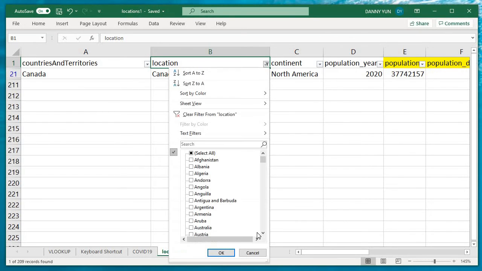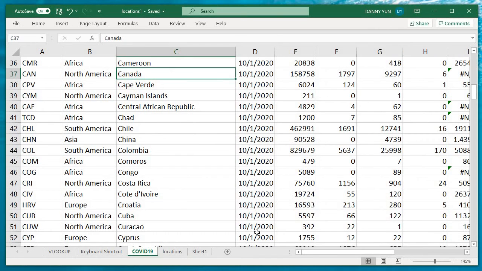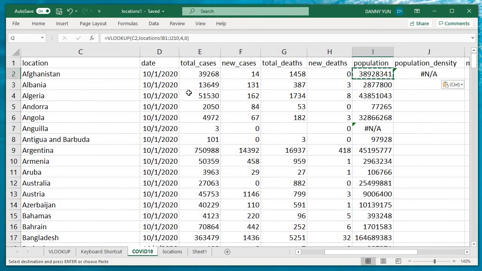Okay, Alt down arrow again, clear filter, hit C, and Control Page Up to move to our COVID-19 tab. Alright, let's go back to that here. When you see here that location table array, the cell reference is a relative reference, which means when you copy down or copy right, that reference is moving. So the table in location is fixed in there, but in the formula we didn't lock that reference, so it keeps moving when we copy down. So we need to lock that.